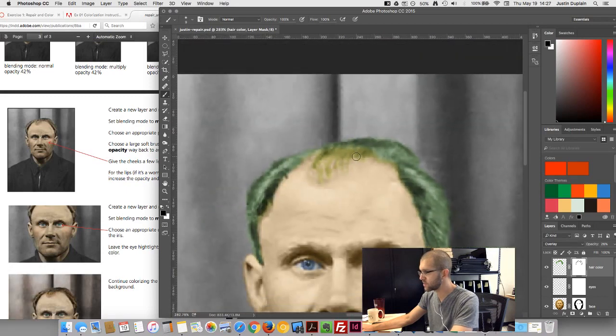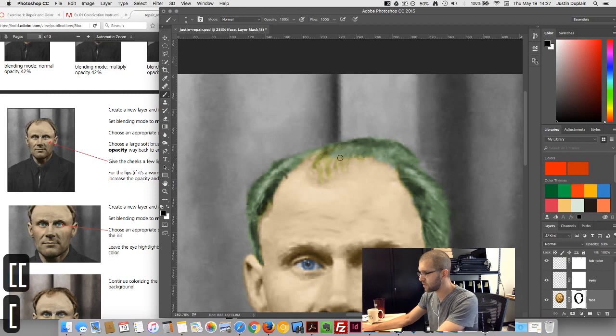Okay, and there might be some skin overlapping up here that I don't want, so I'll go back to my face layer. And there's a clear change in the color consistency where that's happening. So you can go back in and hide wherever the skin color might be overlapping with the hair color. You have to decide which one you want to let show through, the skin or the hair in that part.